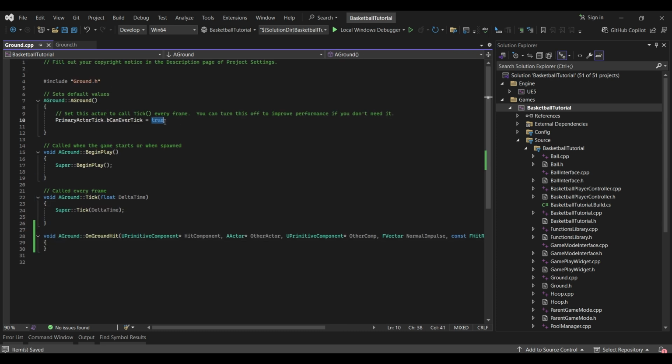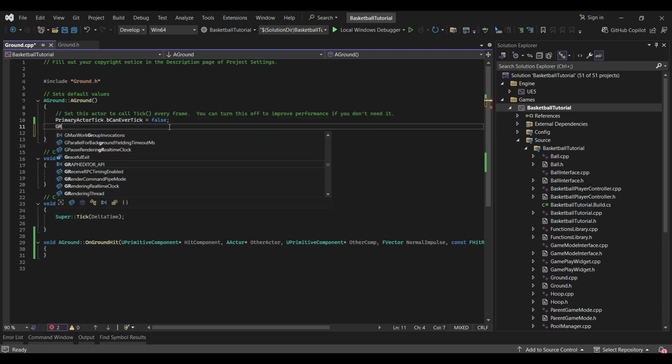Now we want to create our static mesh, and we want to bind this ground hit function to the mesh that we create, but first let's change this to false because we don't want it. And then let's create our mesh.